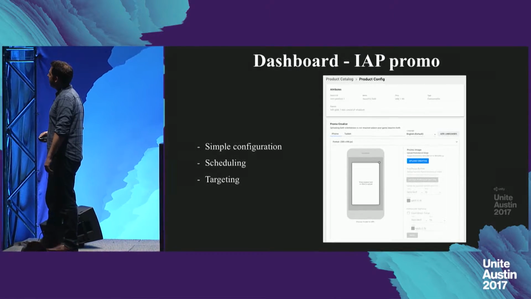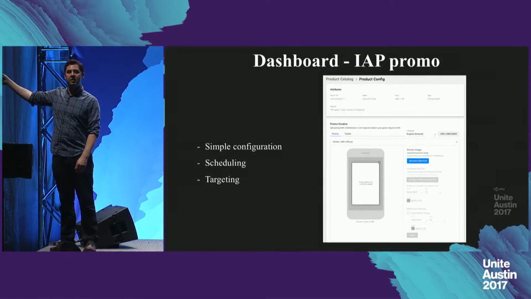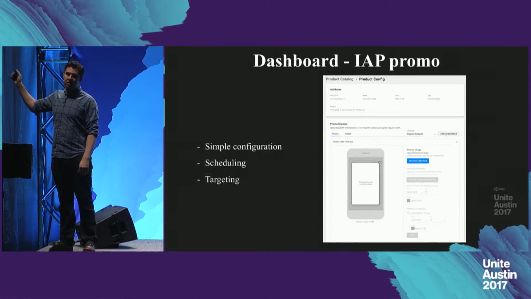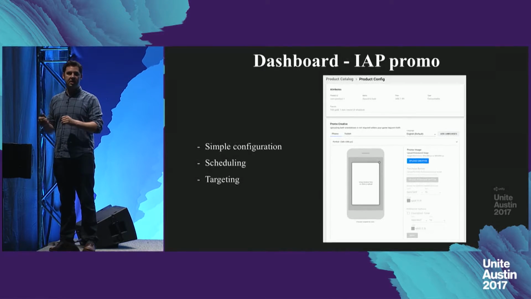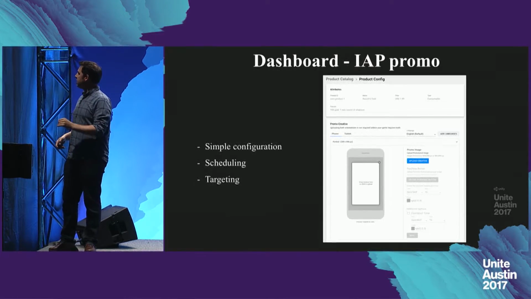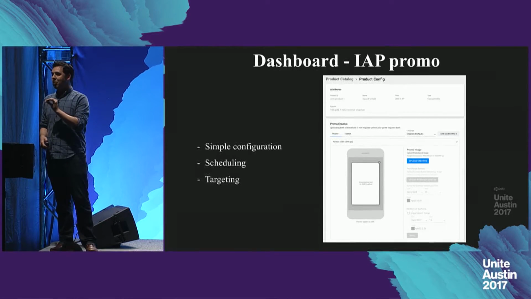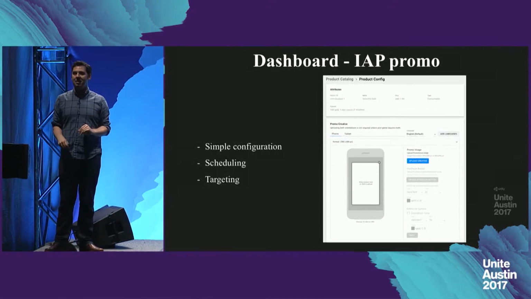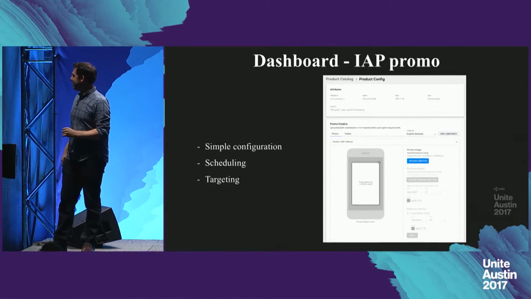Here's our dashboard for IAP Promo. That little white box is filled in with whatever your creative is. We've spent a long time making sure that whatever you're doing will feel native to your game. So it's fully customizable, the buttons are customizable, you upload the buttons, there's transparency, so it looks like an overlay with your game, so you can still see the background behind it. It's exactly what you do in native. The difference here is we have scheduling and targeting systems built into the system that make it work magically, and you can just sit back and let it do its thing. There's a lot of robots involved, so even I don't understand how it works, but it's good.